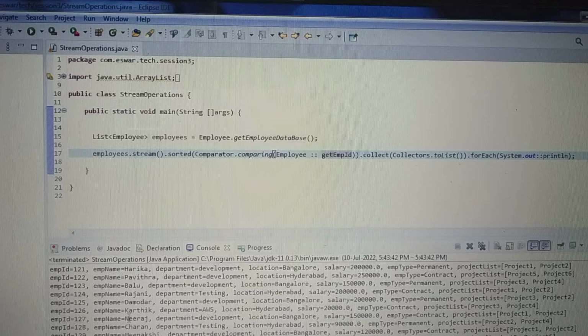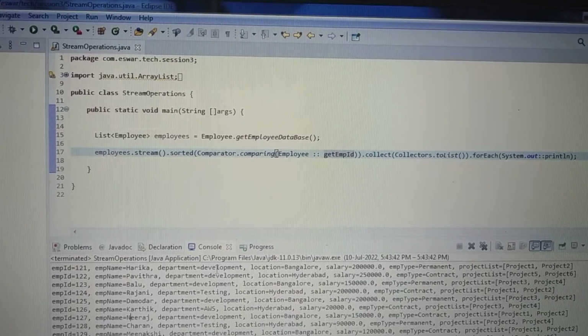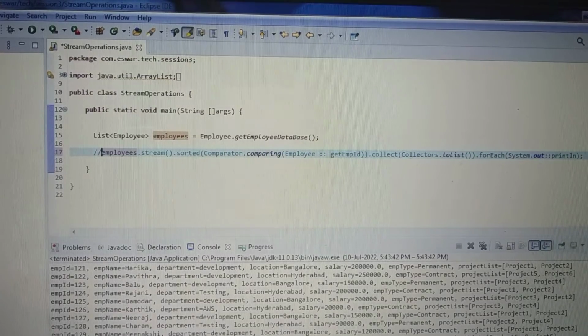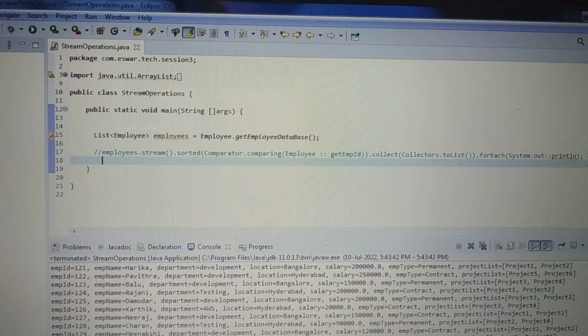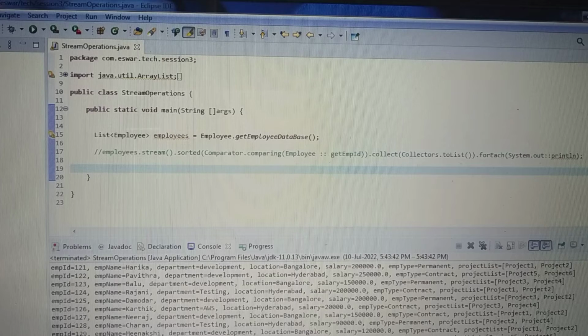Now we can do some more operations on this employee object. For example, now if we want to filter employees whose salary is greater than 2 lakhs, as the employee salary ranges from 1,50,000 to 2,50,000. I want to filter employees whose salary is greater than 2 lakhs. So for that, first think of the requirement. The requirement is to filter, meaning we are filtering the employees according to their salary.